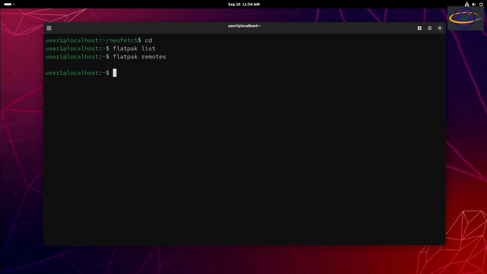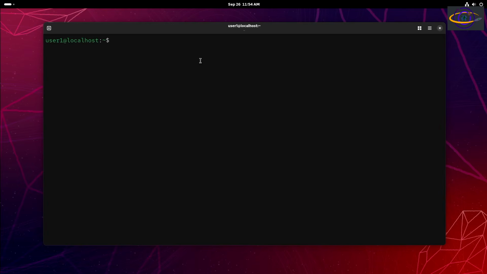I guess they just don't want to endorse any specific one. They don't want to endorse FlatHub or any other. I'm not sure if Red Hat is behind FlatHub or it's a Red Hat endorsed project or what the deal is with that. Maybe they don't want to endorse it for some reason. I could see that being the case, but they don't have it configured here by default, which is kind of strange. So Flatpak's there, but no remotes defined.